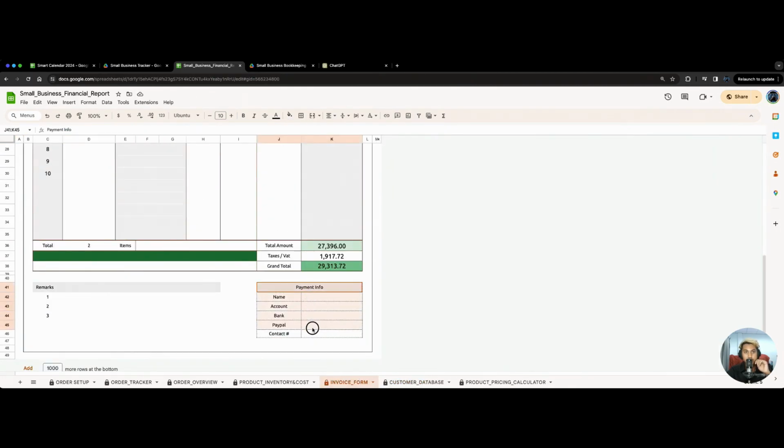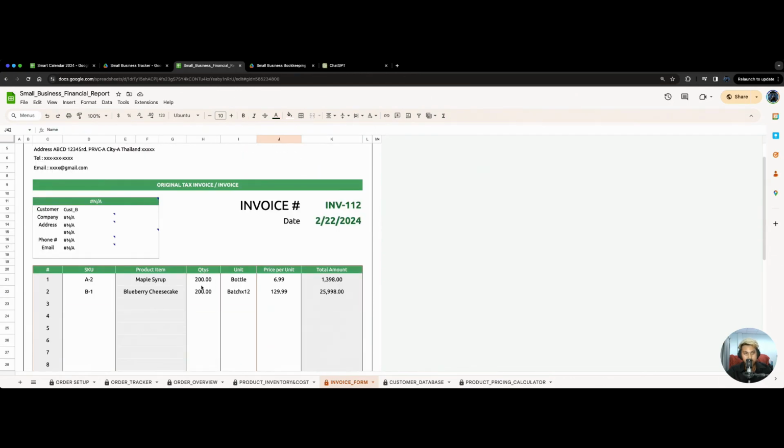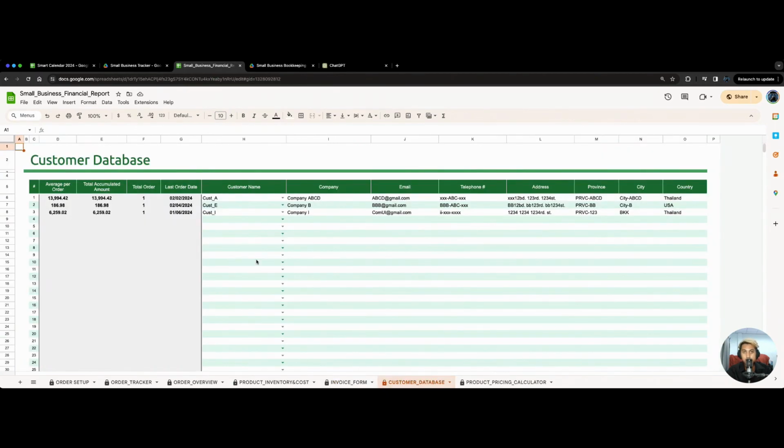As informed, on the setup page, there will be a payment information section, right? This is where we enter our payment details. The information in this field will be displayed automatically, which simply means this form page is ready to print for the customer's business, so it can be an actual invoice, ready to print.